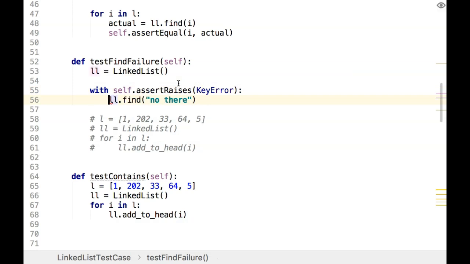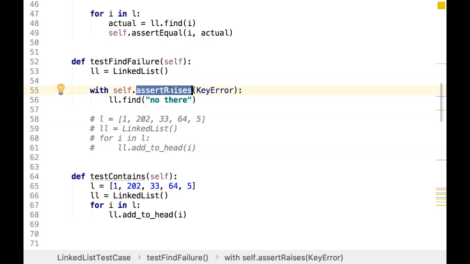Okay, and the with block, you probably should have known it, at least from file IO, that this creates a block of code. And what this with self.assertRaises does is it makes sure either during the execution of this block of code or basically by the end of this block of code that is being executed inside the with, a KeyError is raised. So if it's raised, then it's considered the assertion is true and the assertion is good.